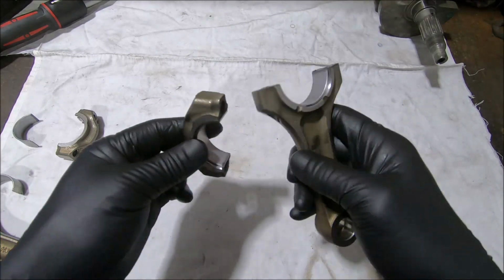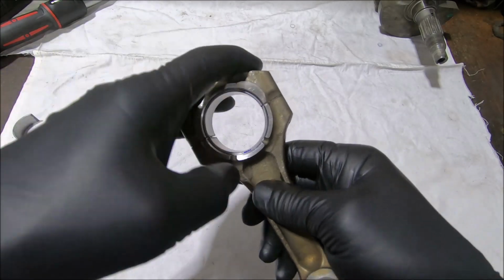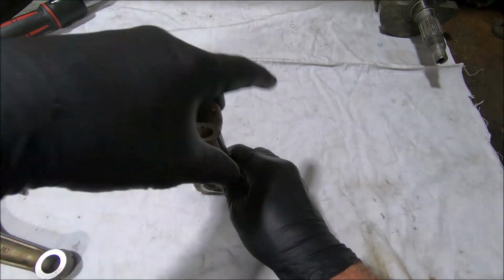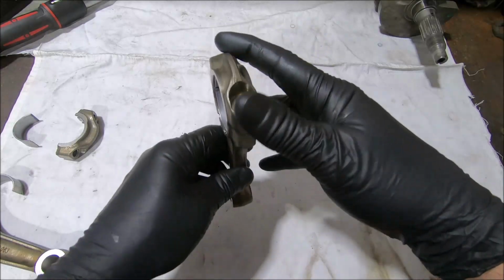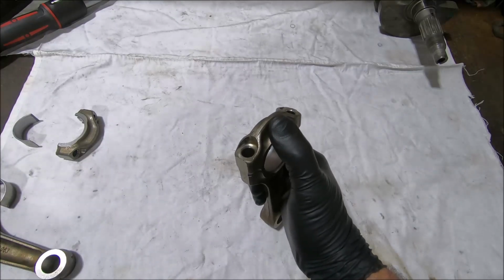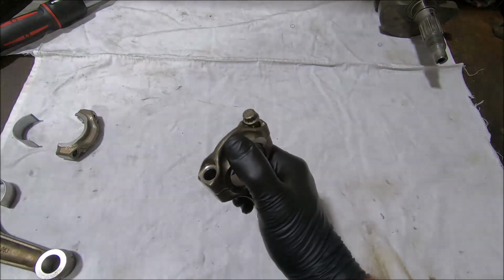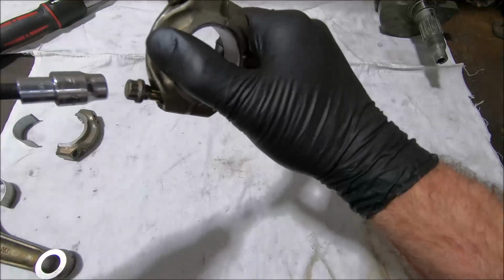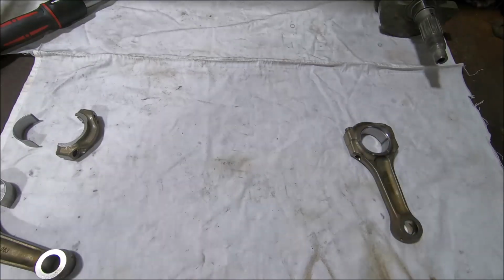Okay, now make sure when you put your rods together that you have the numbers, number 941 to number 941. Without the bearings in them, they would snap together and they would sit. Oh, there we go. Now, because I never reuse these rod bolts, I use the old rod bolts when I'm checking the rod sizing, not new ones. These rod bolts have still got oil on them. 3 of them are oily, and one of them is covered in what looks like assembly lube still. That's one.